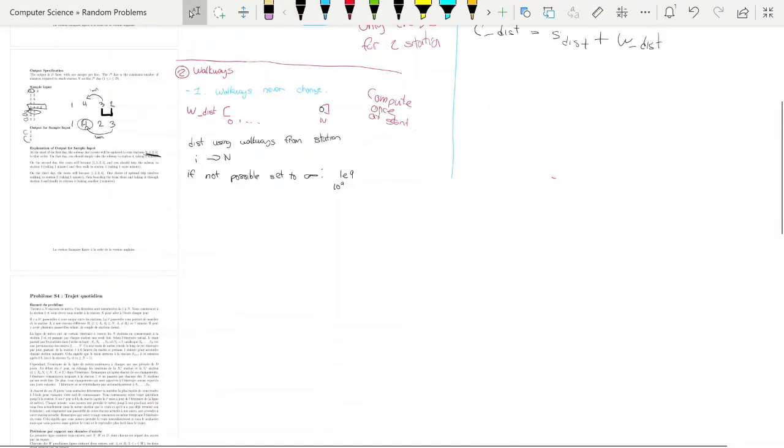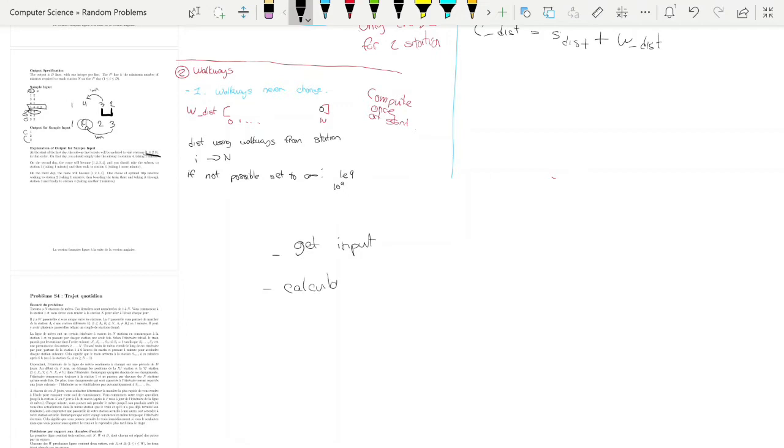So basically what our algorithm would look like is: get input, calculate walking distance, and then we should probably also calculate subway distance.